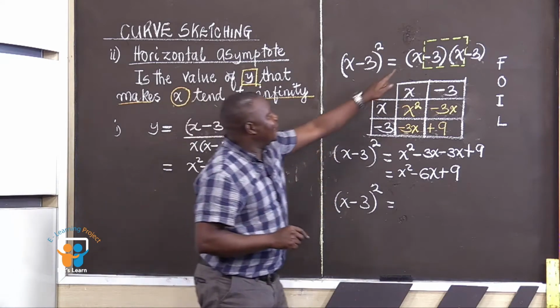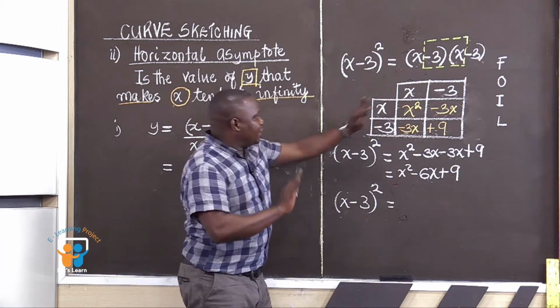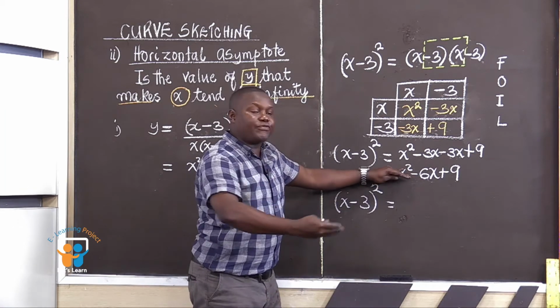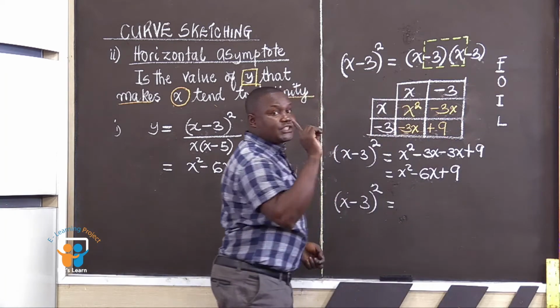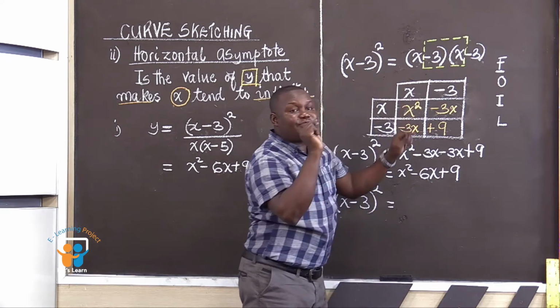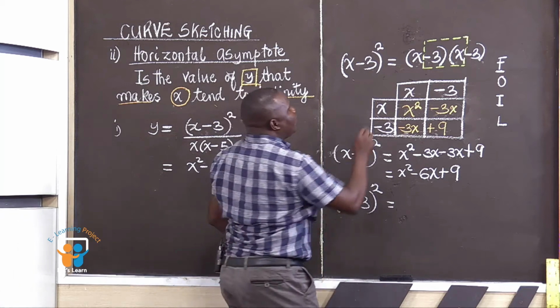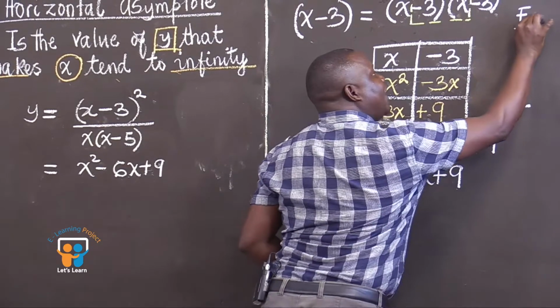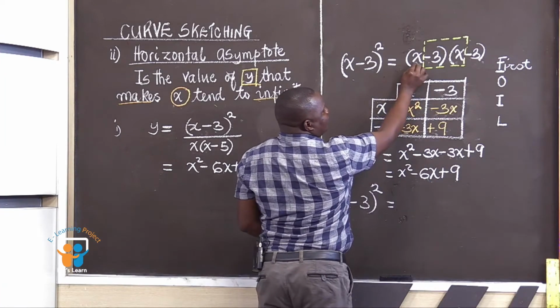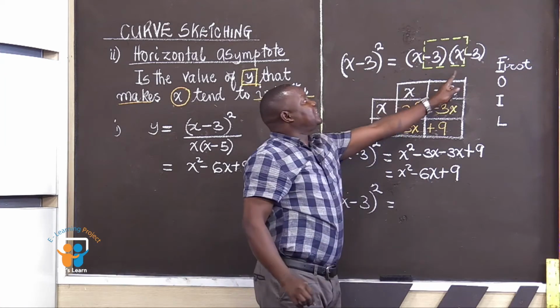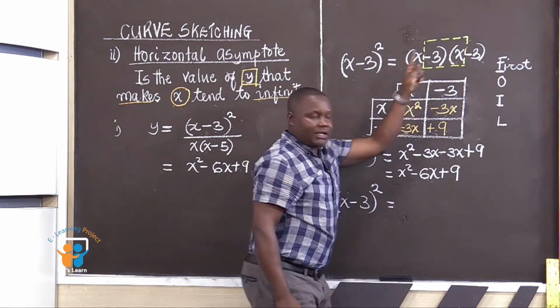We began by expanding it, and we did this one here. Forget about the table for now. We looked at another way of expanding it quickly. Now, F stands for the first ones. Each of these two brackets has got a first element. So this one means first. I'm going to get the first value, which is x, times the first element in the other, which is also x. Are we together?